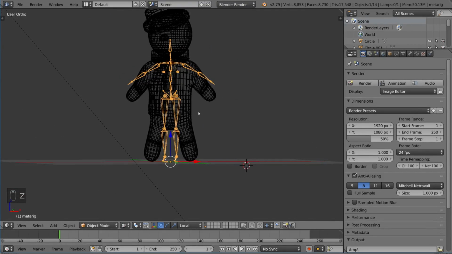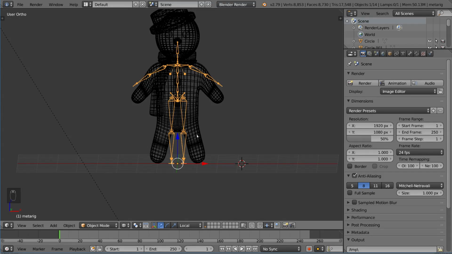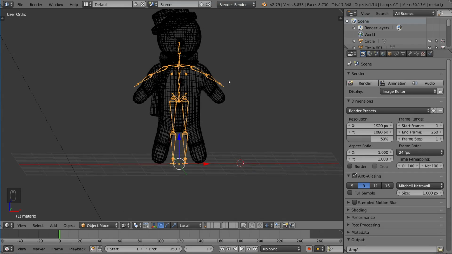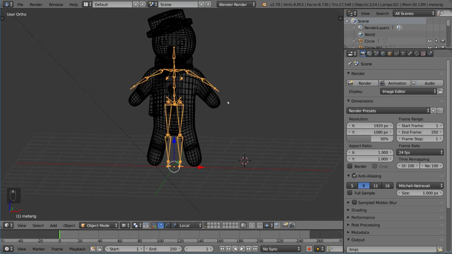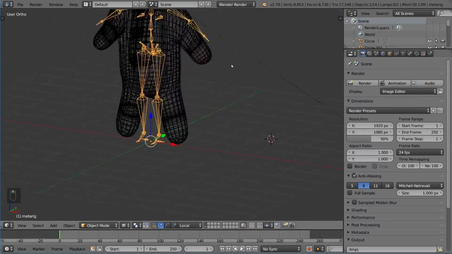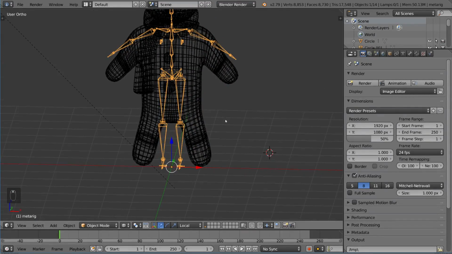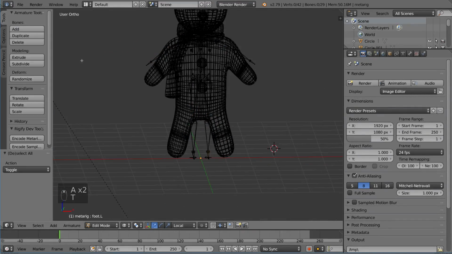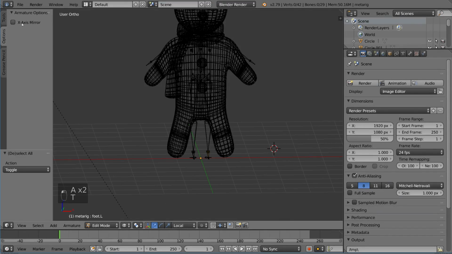I don't know if I made up that letter or not, but it looks like an M pose because it's kind of like an A, but with spread out legs and stuff like that. Usually A pose is just the arms are at a diagonal, but in here we need to adjust anything that we can. So with that in mind, we're going to go into edit mode, and we're just going to make sure that the X-axis mirror is turned on.